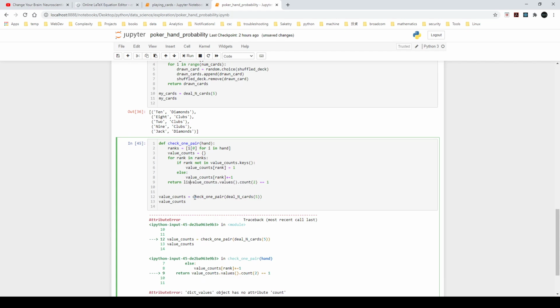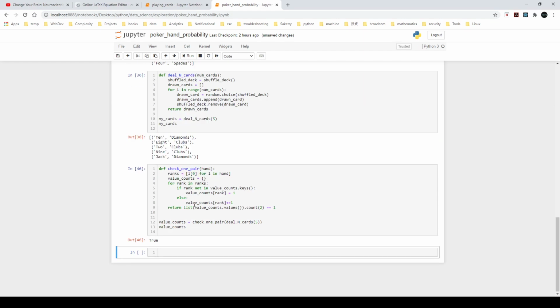So we'll use list here, and that should be good. And a friend of mine showed me this just today when we were talking about it. All right, good. So you see that it's true. That means for this iteration we did have a pair. If we try it again, we'll probably see false, and we do. All right, we're likely to see false because we're not likely to have a pair that often.